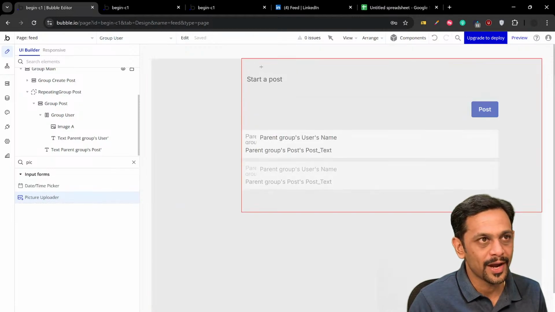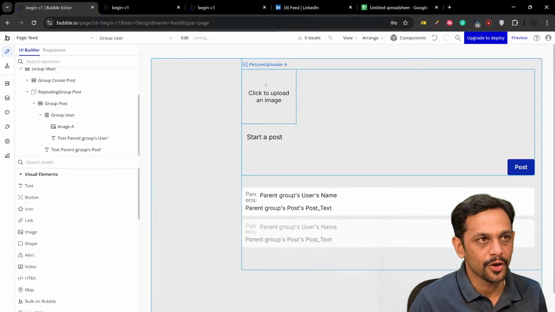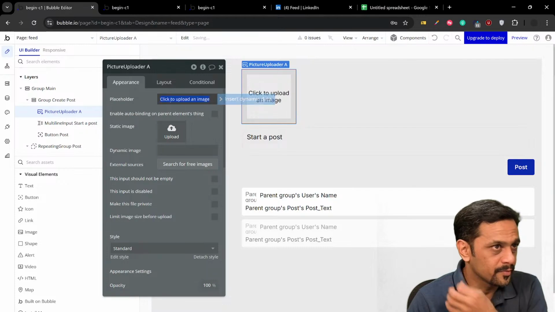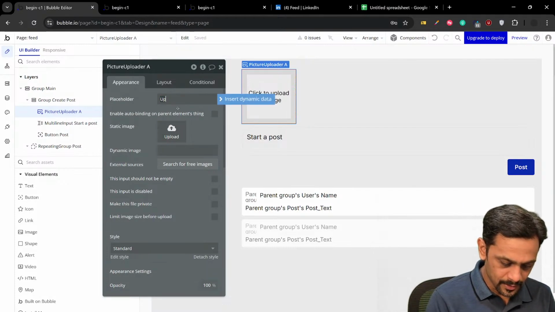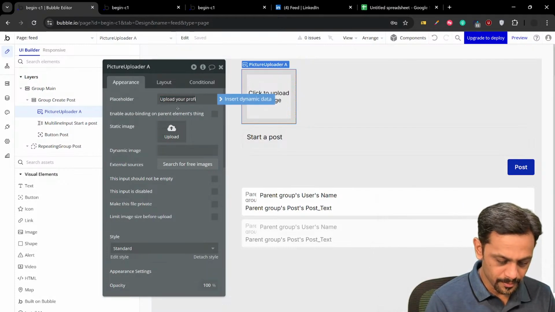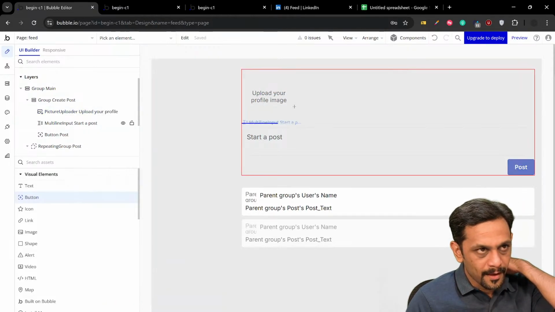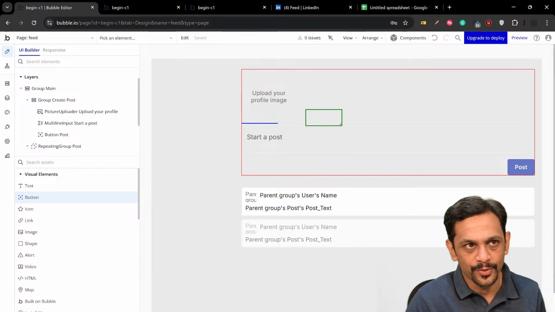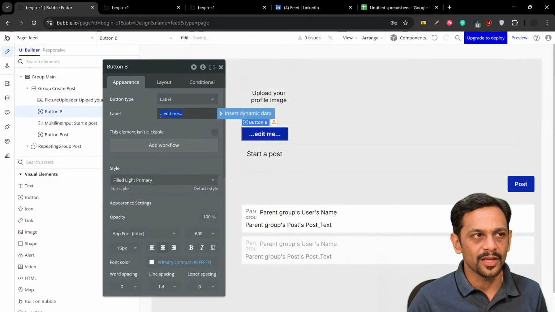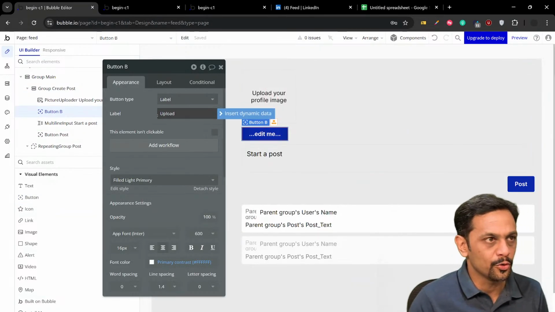Picture uploader, I'm going to add it over here on the top, and I'll say upload your profile image. Of course, this has nothing to do with the LinkedIn thing. I just want to give a quick way for you to upload the image.